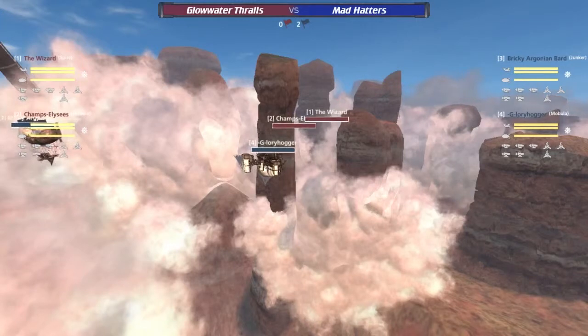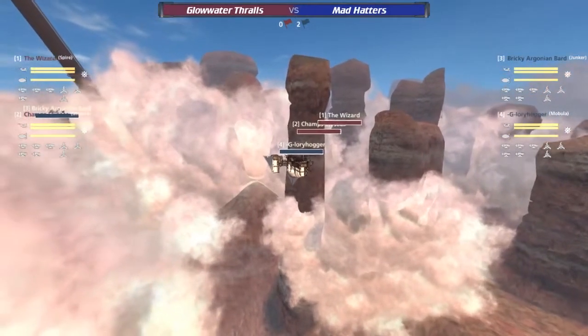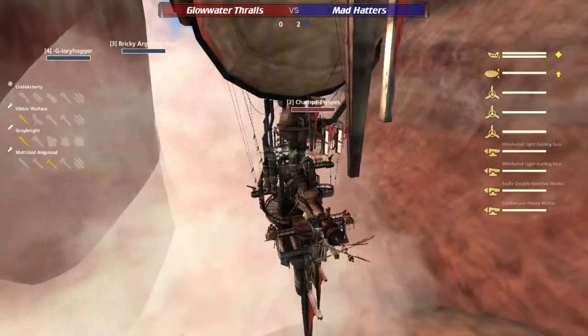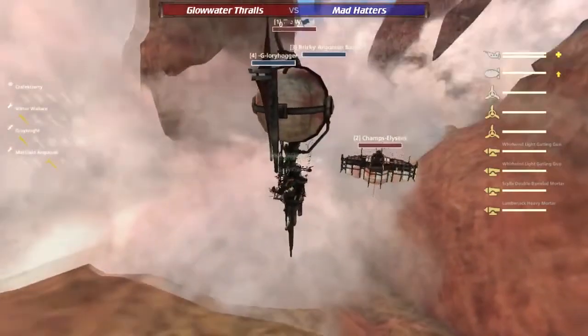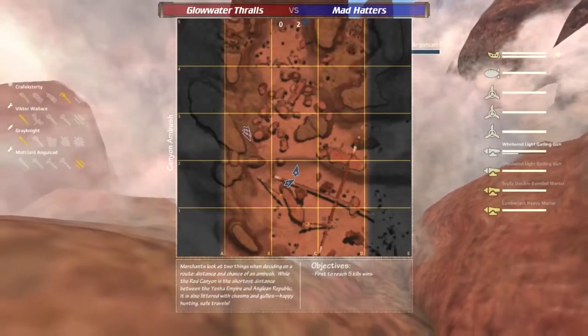Sometimes just the unexpected charge can really catch you off guard. You might not get your ship turned the right way. A lot of weird things can happen when you get suddenly charged like that. But they held on tight, lost no permanent damage whatsoever, and got both kills pretty much at the same time.